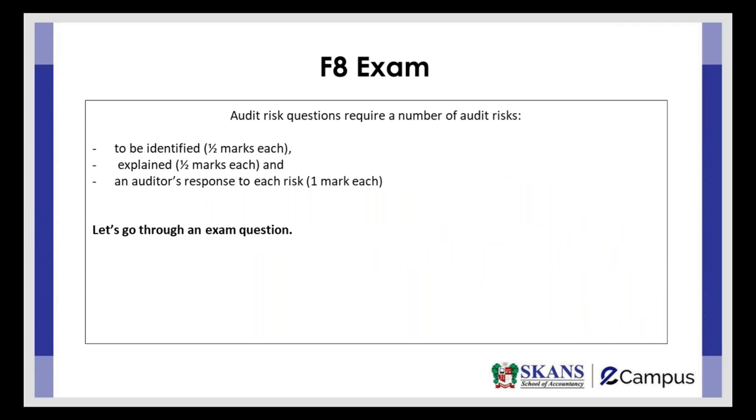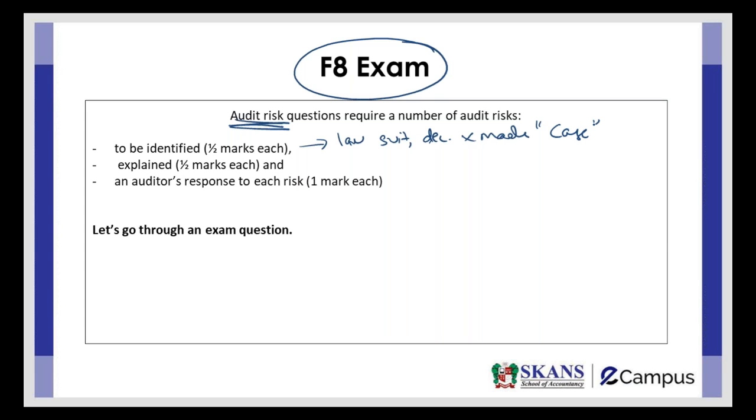Guys, before I open up again the chat box, let's be very specific now. This is all your examiner's terms. In audit risk questions, you will get half a mark from identifying only. So identification would mean, oh, by the way, they have a lawsuit pending and the decision has not yet been made. This is half a mark. So this has to come from the question given. Another half a mark to explain the impact. You know how I said amount or disclosure? Impact is another half a mark.